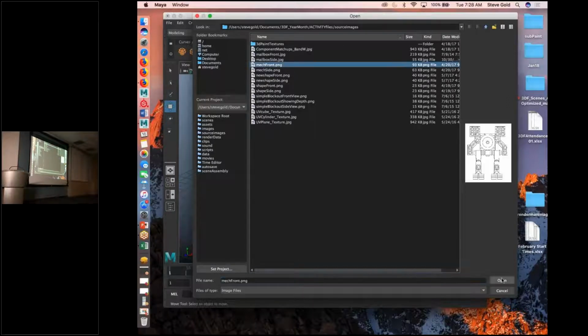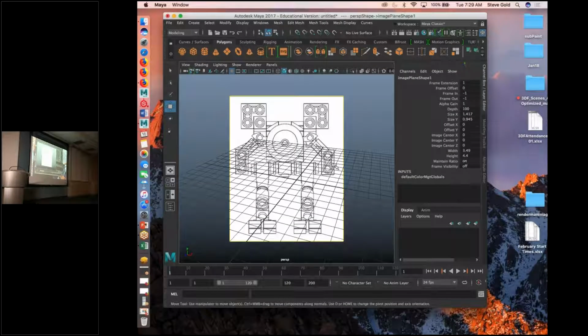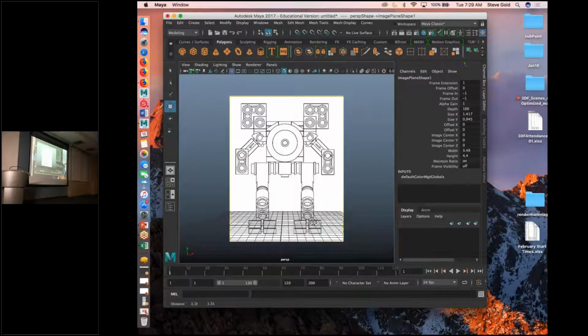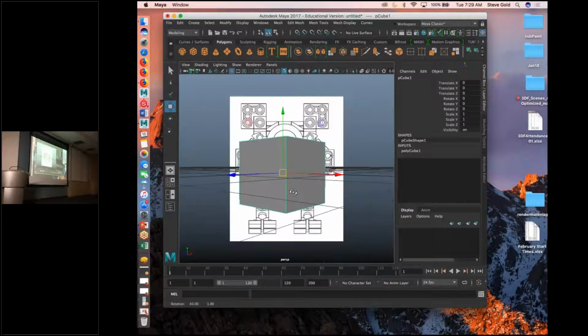You select it and hit open, and it brings the image plane in. Now, in terms of its use, basically we're tracing polygons using a picture, or tracing a picture using polygons. And it's critical that we use the correct view.